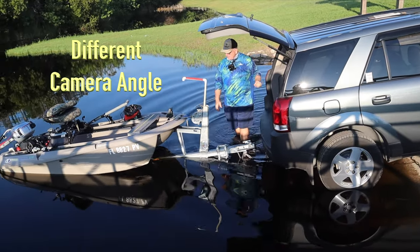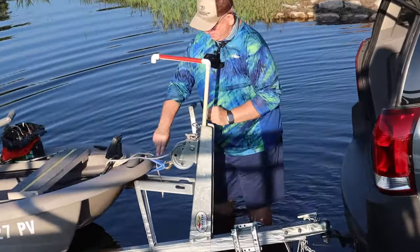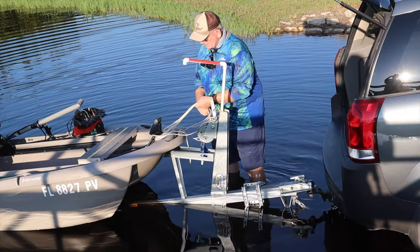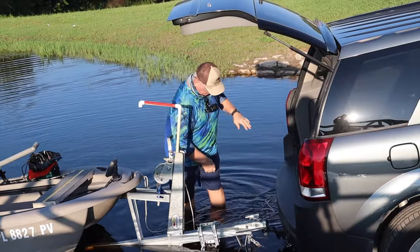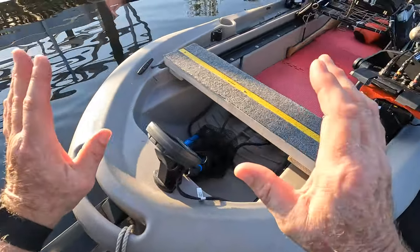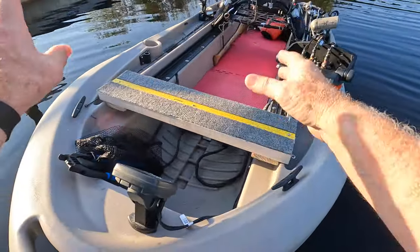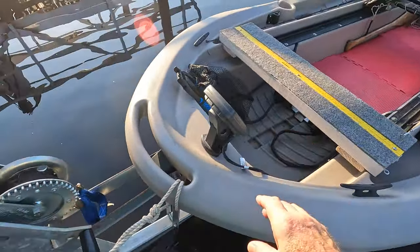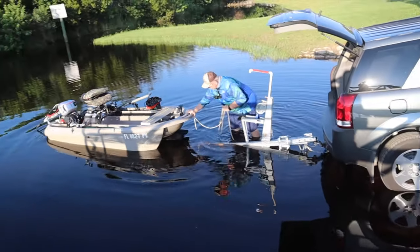I get around the back, and at this point I unhook the front of the boat. Take the strap off, hook it back on just so it's not dangling so much. I take the rope, get this out, and usually just drop it in the water — I've found it doesn't tangle as much if it's wet. Then I would have already loaded everything into the boat. So now the boat is ready to come off the trailer. I grab hold of the rope, give it a shove, and give it enough shove that it goes all the way off.